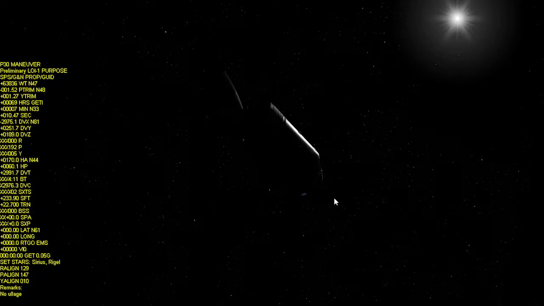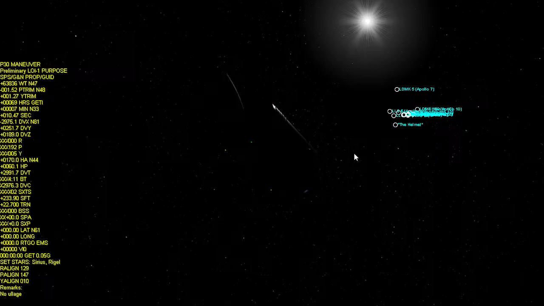Sextant star 02 SXTS, shaft of plus 233.90 SFT, and the trunnion of plus 22.700. Landmarks are coming into view now. The rest of the pad is not applicable.